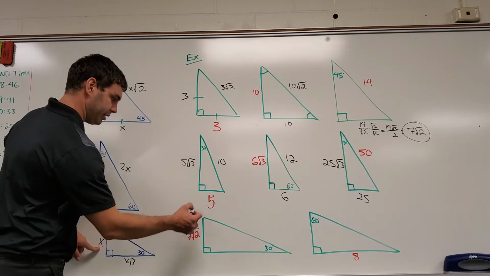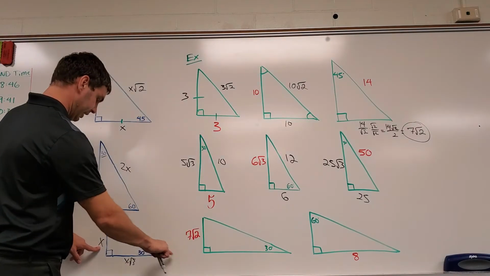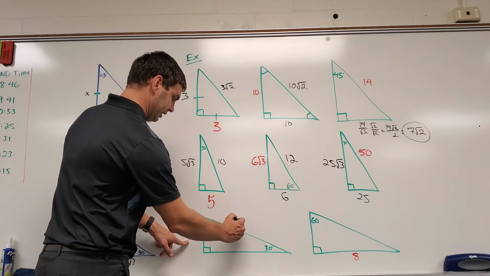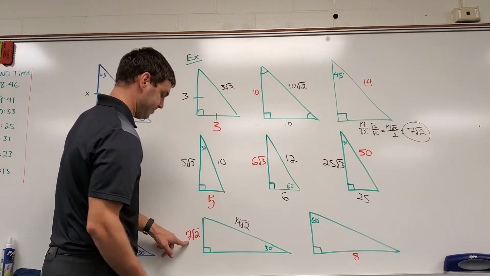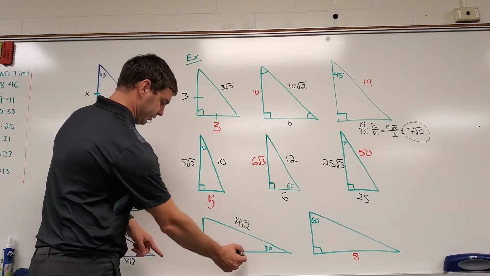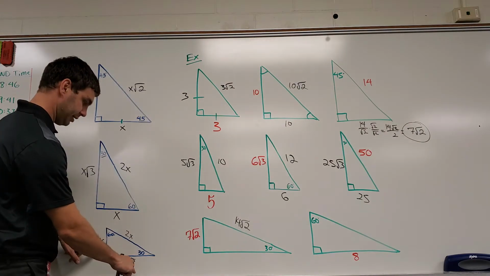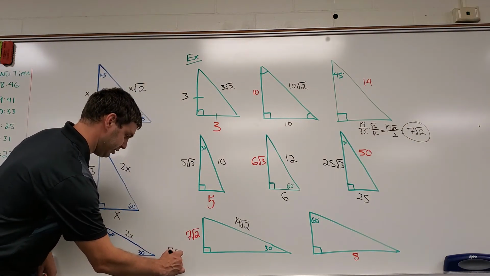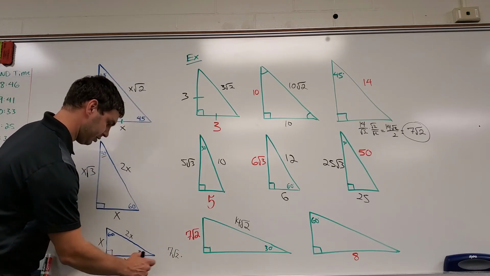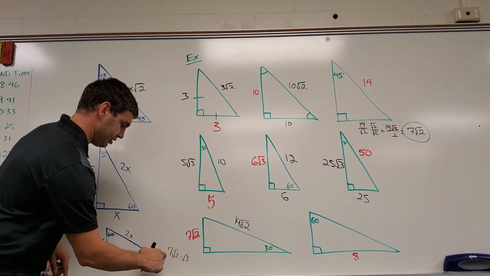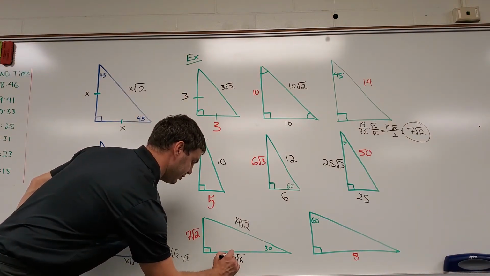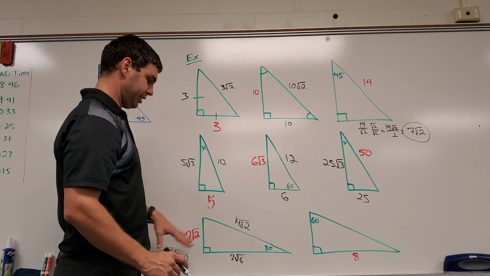Let's first go to our hypotenuse. That is taking it times 2. Well, 7 times 2 is 14, and the square root of 2 comes along to the right. If I take it over here, this is X times the square root of 3. Let's do a little side work. That's going to be 7 square roots of 2 times the square root of 3, which is just 7 times the square root of 6. Okay, and then that one's done.